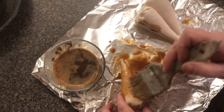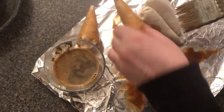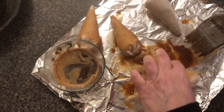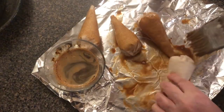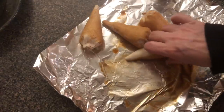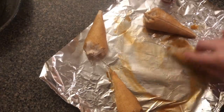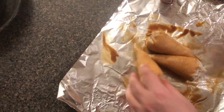You could wear gloves, because I'll tell you, this will stain your hands. I mean, I'm not worried about it, but just to let you know. I'm just gonna try to get up all the coffee here on this one. Okay, so they're pretty much all coffeed up.